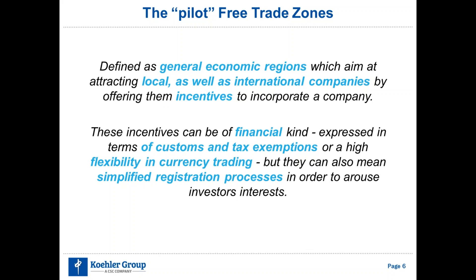A little more than one year later, at the beginning of 2015, the government confirmed the establishment of three additional zones in Tianjin, Guangdong, and Fujian. And in late August 2016, it was confirmed that seven more zones would be established in the inner part of China — not on the coastal cities — being Zhenjiang, Hubei, Henan, Sichuan, Shanxi, Liaoning, and Chongqing. With the four existing free trade zones, they all strive to increase China's import and export, and there are significant differences in their attempts to achieve that overall goal.